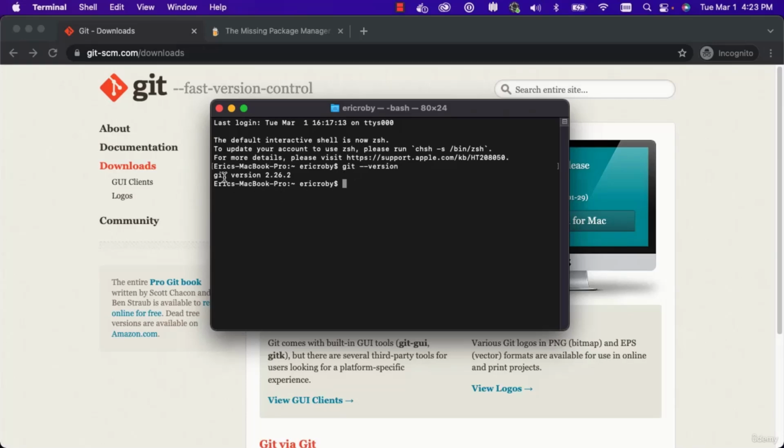If you come back with a Git version of some kind of number, well, congratulations, you already have Git on your personal Mac OS, and you can actually stop this video and move on to the next one because you already have it installed. If for some reason you do not already have Git and your machine maybe has been erased or wiped or just did not come with Git, that is totally fine.